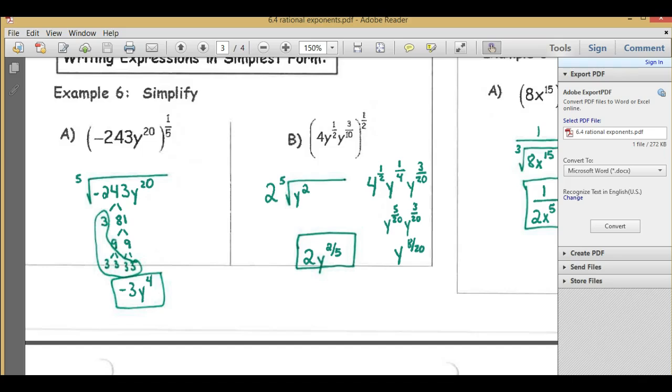Y to the 1/4, well, I have a y to the 3/20, so I need to combine them, so they need common denominators. So I need the common denominator of 20. Again, when you add, you need common denominators. So the 3/20ths is fine, but I need to change that 4 to a 20, so I have to multiply everything by 5. So I get 5 over 20. So 5 plus 3 gives me 8. I get 8 over 20. Now again, you can see that I don't have that in my final answer. I personally like to, again, simplify those fractions. So 4 goes into both, so that's where the 2/5 comes from.